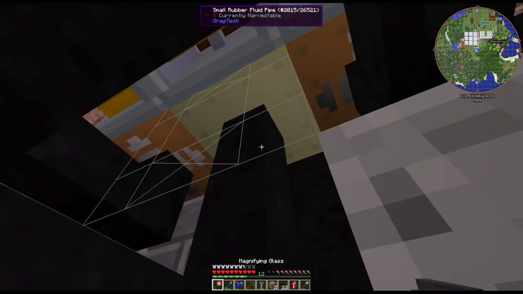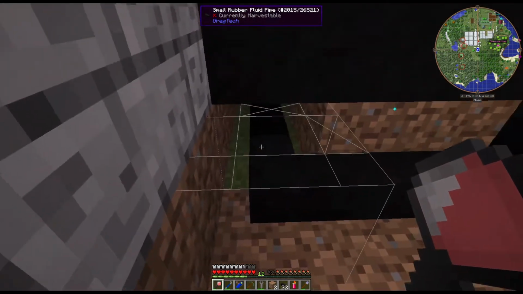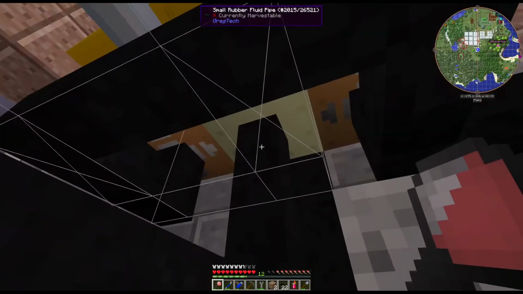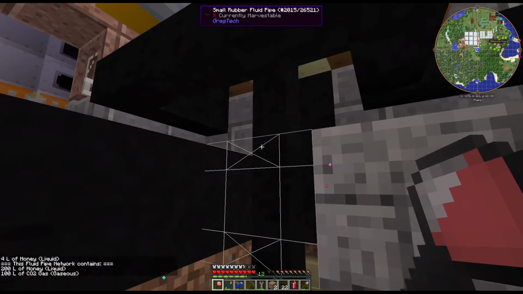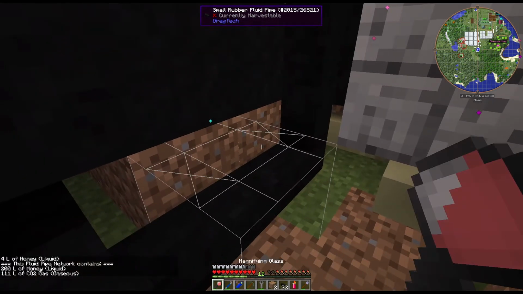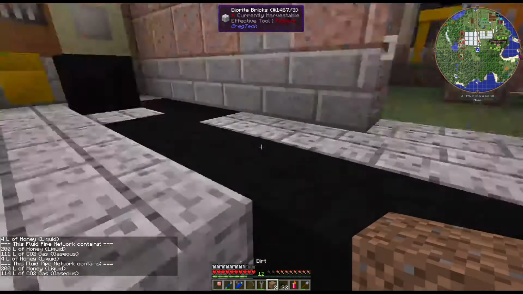Okay, that pipe comes down through there, comes over through here, and goes out there. It never once connects to that honey pipe. How did honey get into that pipe? I am utterly confused now.